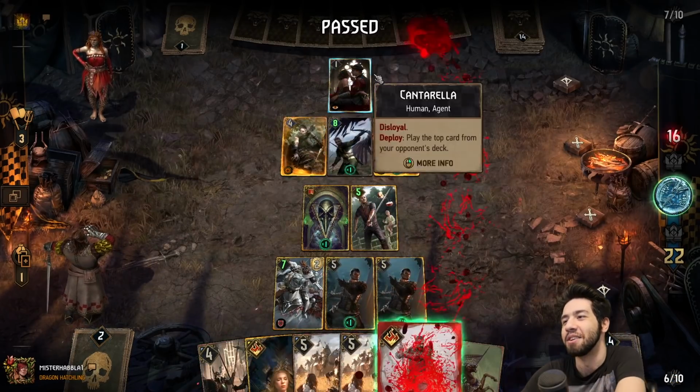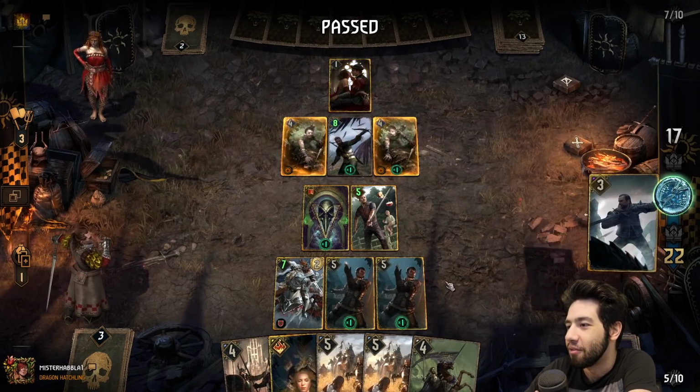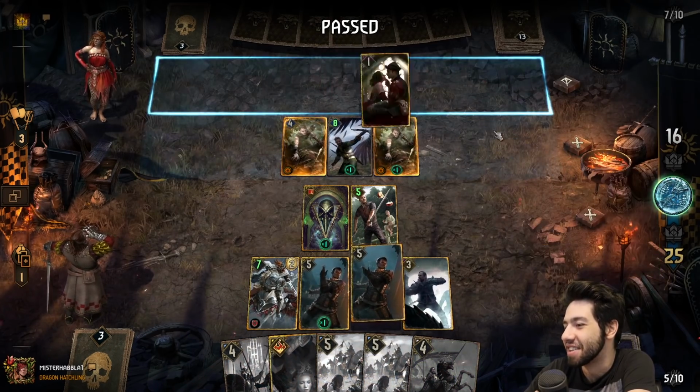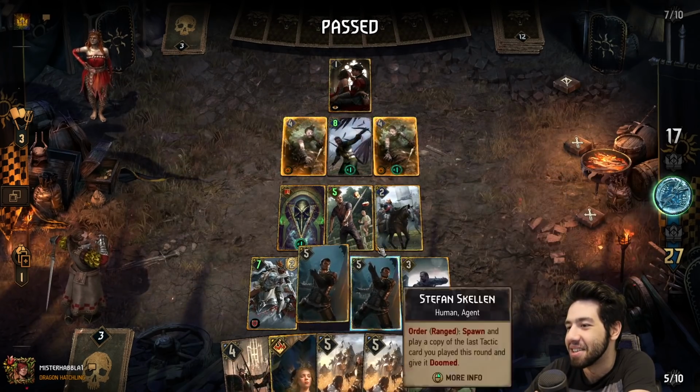Okay, so I'm just gonna mill this guy, basically, at this point. Play another Cantarella here for a Witcher. Play another Cantarella here for whatever we're gonna get. We're just gonna mill this guy. It's gonna be glorious. We're gonna get his... Aw, that's not good, though. I kind of wanted him to keep this card.